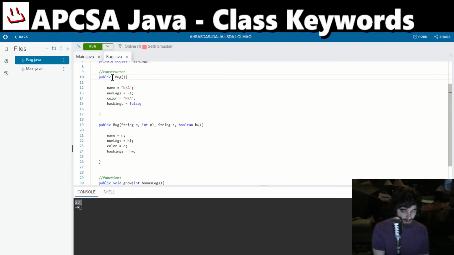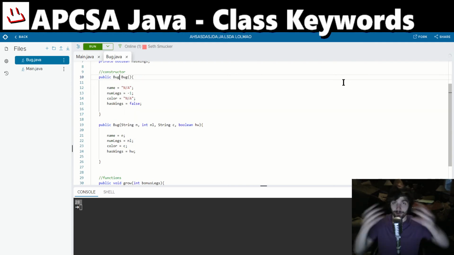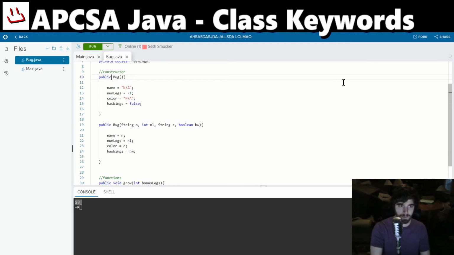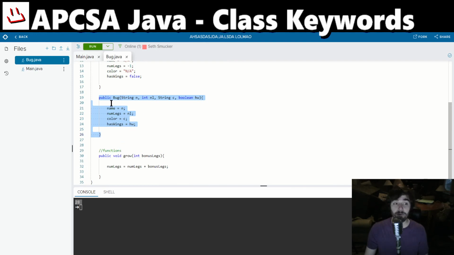Maybe you'd think it would return some sort of string, or maybe a mem address, or a bug, because it creates a bug. It should return a bug. The return type is implied. A constructor can return nothing other than a bug. Anyway, so we have public bug. These are callable by anyone who's using your code. This is their entryway into your program.